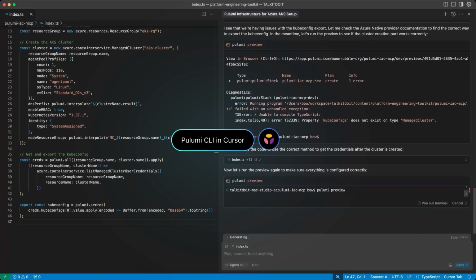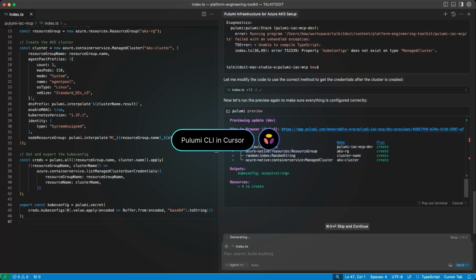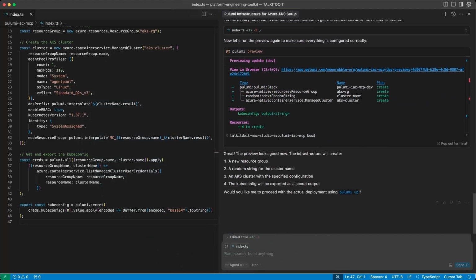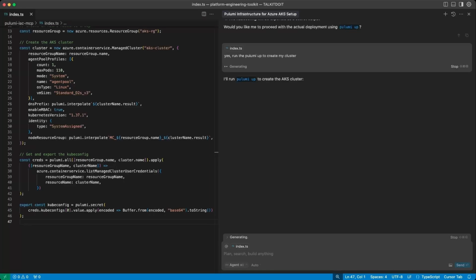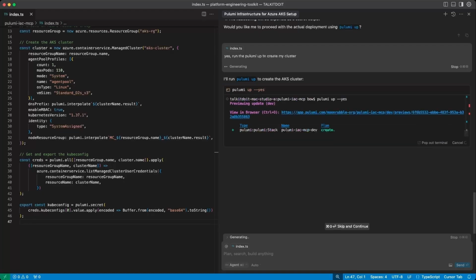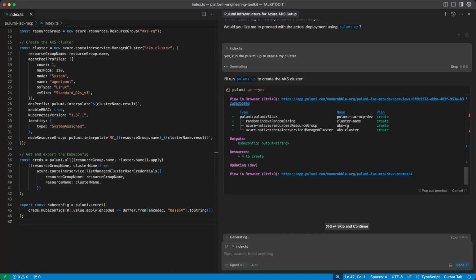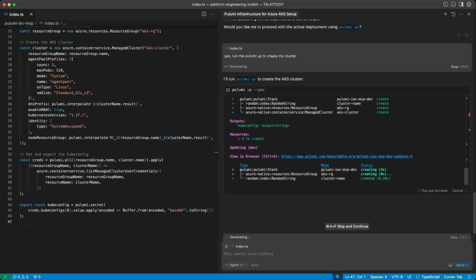I want to quickly show you that even though we have set up and have been using Pulumi MCP servers, we can still use the Pulumi CLI directly, on the same stack and code. I have jumped into the Cursor IDE to run some commands using Pulumi. Here we are running a Pulumi up, but using the Pulumi CLI. This is being driven by Cursor, which is using the Claude models. I do tend to find Claude models are really good for coding tasks.